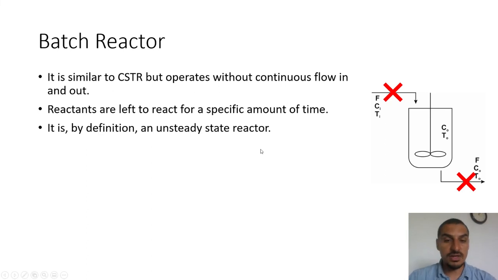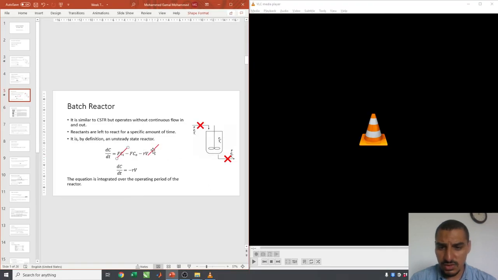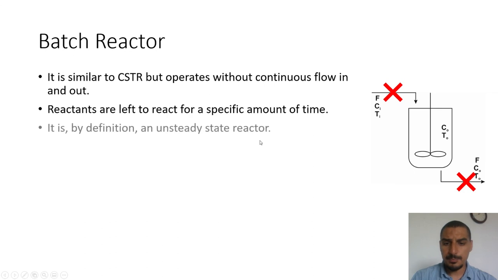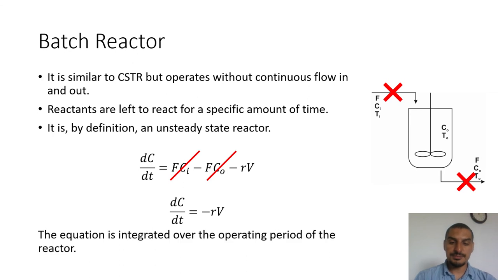So in this case, you have to have a d/dt term, and this is how the equation goes. I think there's something wrong here. This should go here, and this should go there. I'm sorry about this mistake. So this is how the reactor equation will end up. It's going to be dC/dt equals negative r multiplied by V, and again I have this term r here, which is the reaction rate, which includes the reaction kinetics. Then you integrate it over time, and you have a concentration profile over time, not over distance as in the PFR.